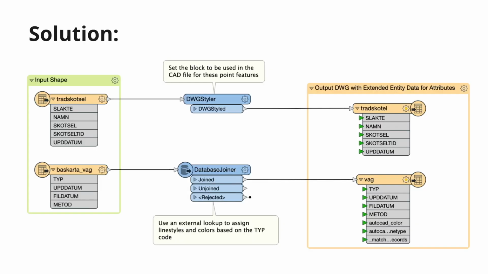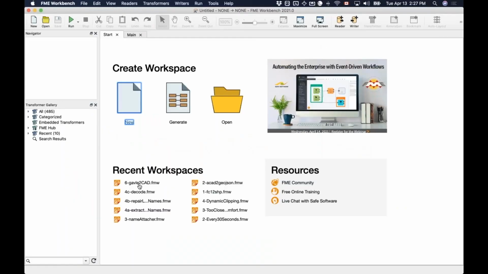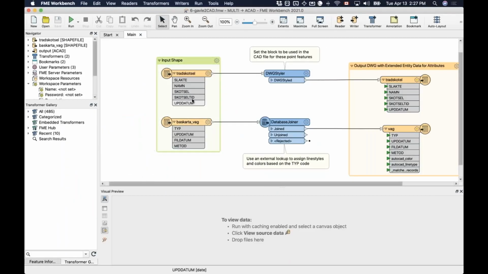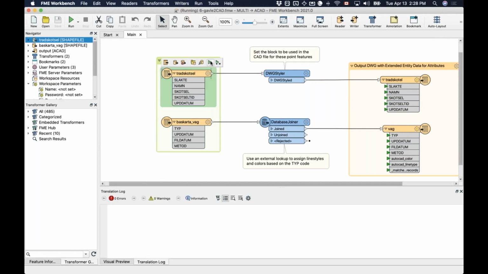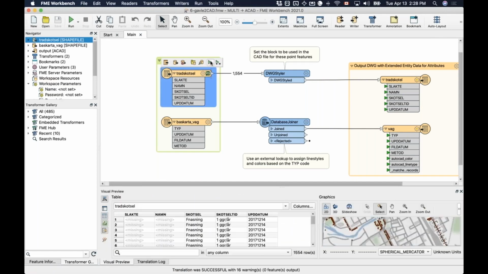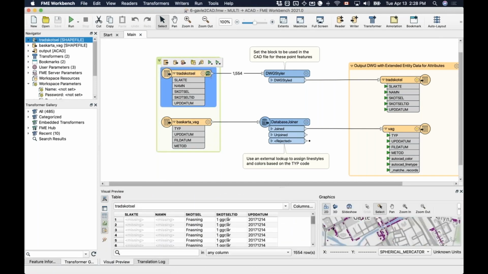And there's the solution. So let me just take a look at this inside of Workbench. So let me grab this example. And so I'm reading this shapefile. Let's just get a peek as to what it is. These are a bunch of points. You have to know Swedish to know what they actually represent. They might be trees, I think. I don't know. I should have looked that up. But nonetheless, you can see these points are there.